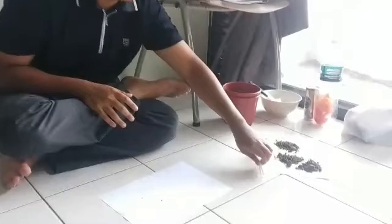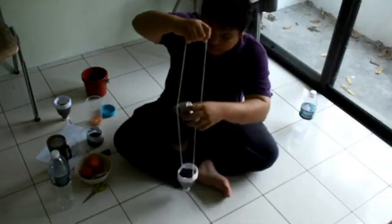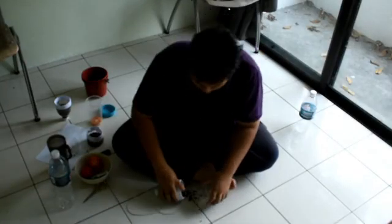First of all, for our tools, we are going to use the gardening fork and also the garden trowel, I'm not sure. Oh God. We know that when the leaf is green, it means the plant is healthy.